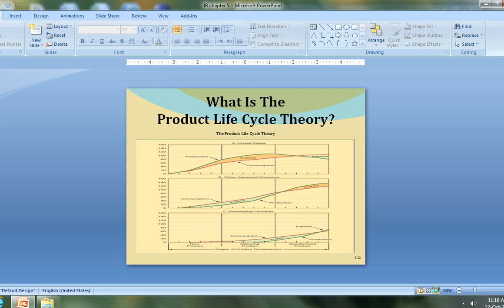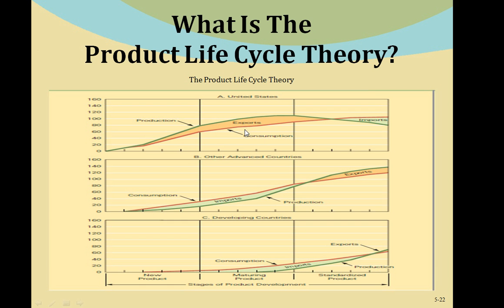Okay, again, we have looked at this product life cycle. Just as an example, I give an example like Xerox. You refer back to the textbook, Xerox. So Xerox was officially produced just in the United States. It was pioneered in the United States. So at the beginning, the production is more and the consumption is less in the US market.